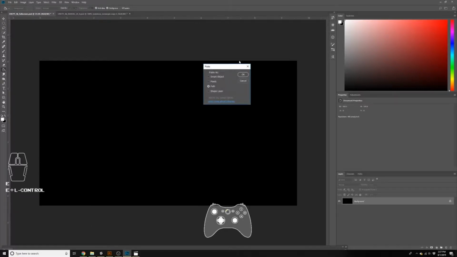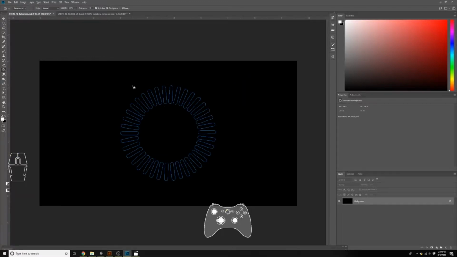So I'm going to paste, and when I'm pasting, the most damage-free way, it won't deteriorate your files if you choose Path. If you're familiar with the pen tool, awesome. If not, I highly recommend learning it. So I'm going to go to the pen tool, which creates paths in Photoshop, and then I'm going to hit A so that I can select my path, select all of it, and then I'm going to go free transform.